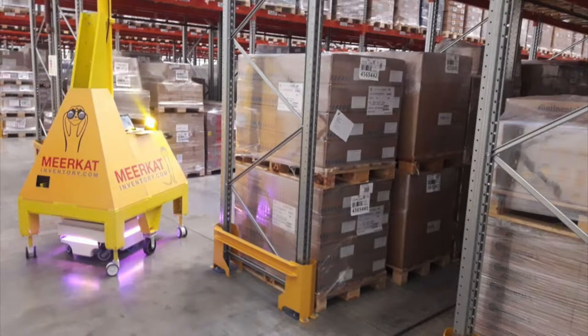We've done a couple of barcode changes for particular customers because the machine couldn't scan them. And when we've changed it over, the operators have said, man, even for just my normal work, this is so much faster. I don't have to try and scan. I don't have to get off my forklift truck.